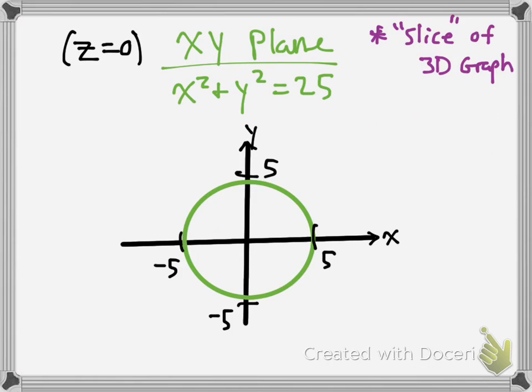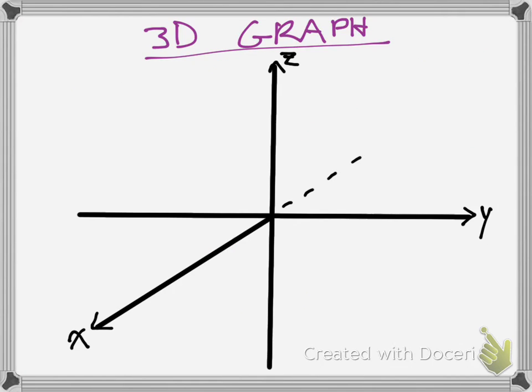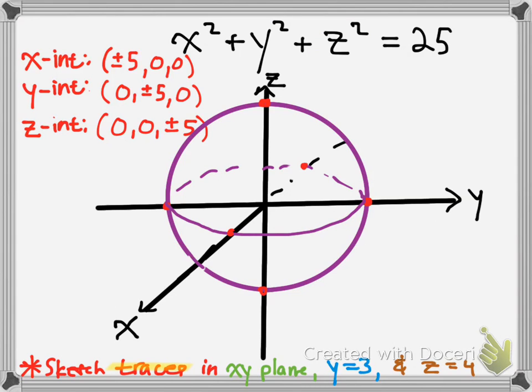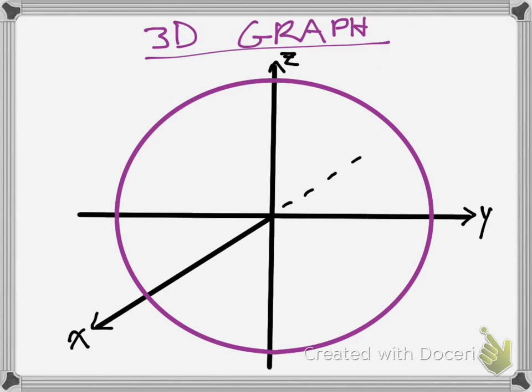This one has a radius of 5, this one has a radius of 4, this one has a radius of 3. So, well, let's put all the slices or the pieces together on the final 3D graph. Okay, here we go. Because we already know this is a sphere, I'm going to draw the sphere out, but I want to show you where all the pieces come from, and that's why this problem made sense to me. So here's just the basic outline portion.